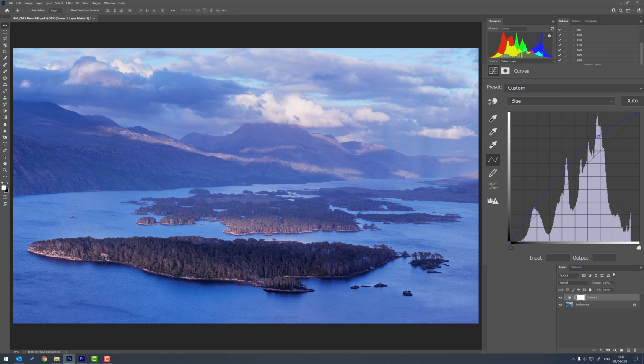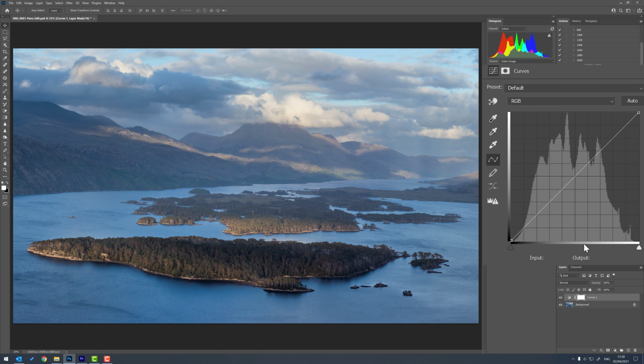So before I do the kind of edit that I would actually choose to do, and let's just reset that channel there, what I'm going to do is talk about how you could use these curves for a kind of creative coloration of your images, because there are some people who would choose to use curves for that purpose because it gives so much control. I actually think it would be easier to use split toning curves or the new adjustments in Lightroom, but it's going to be good for understanding what these curves do.